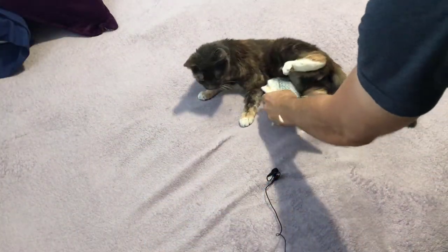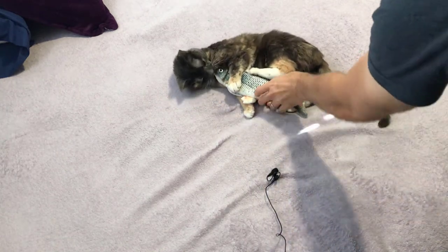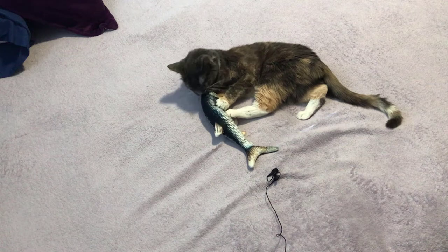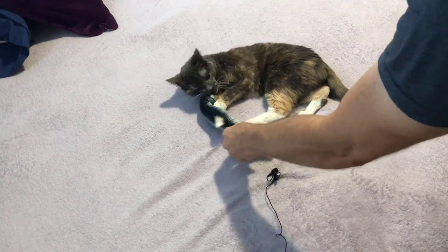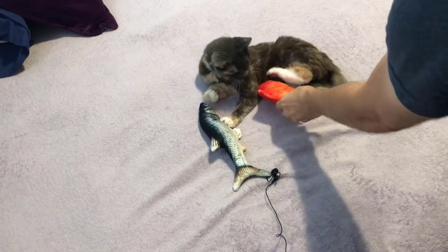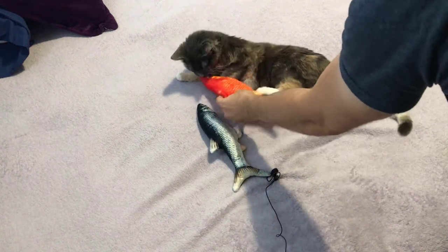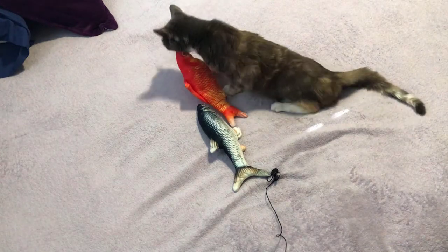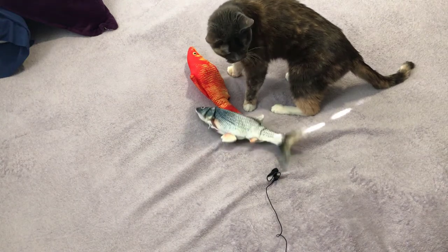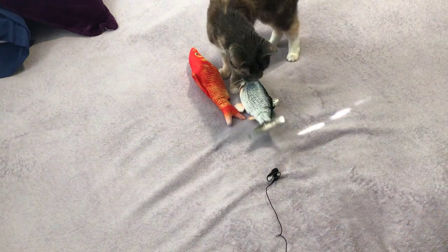Let's see how the cat likes it. I decided to come in with the cat toy without the movement first, just to see if she would take a liking to it. She's kind of just checking it out — she licked it a little bit. And now it's go time; she's ready to do a little bit of kicking and chewing on it. I eased her into the flopping because I wasn't sure if it would freak her out, but it proved in time that she would just be curious before she started wrestling around with it. You could see she's already having a lot of fun. There she is staring at it. Well, this is something we enjoyed and hopefully you can enjoy too.